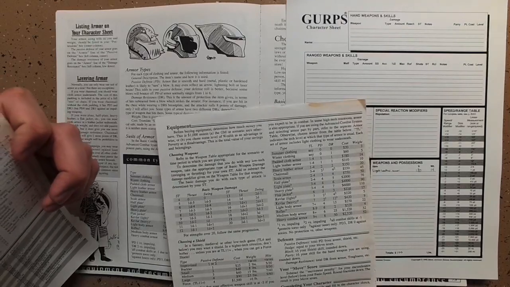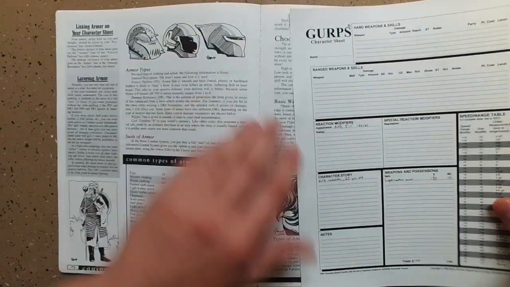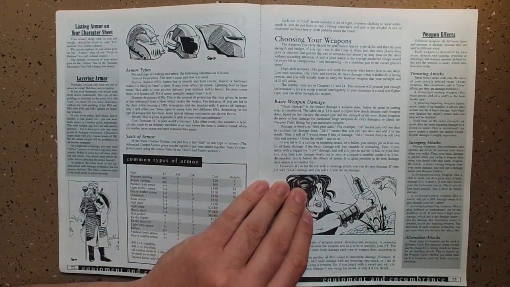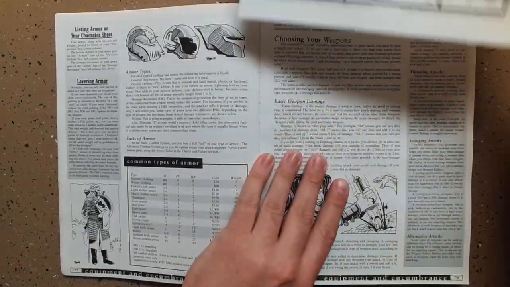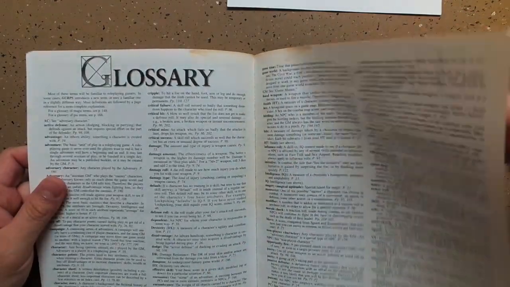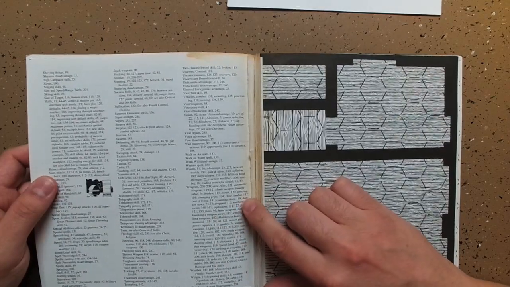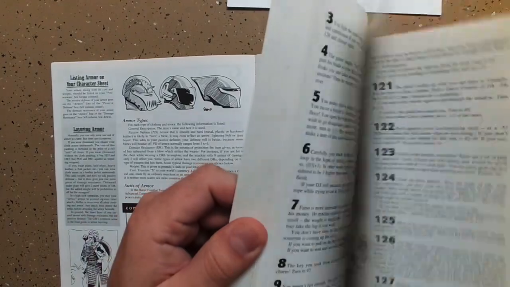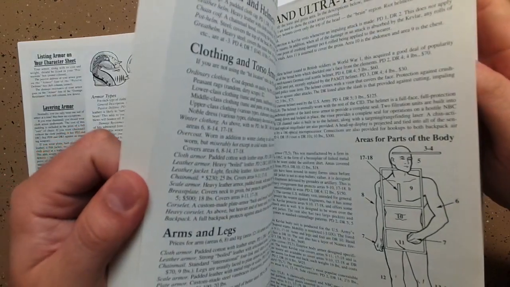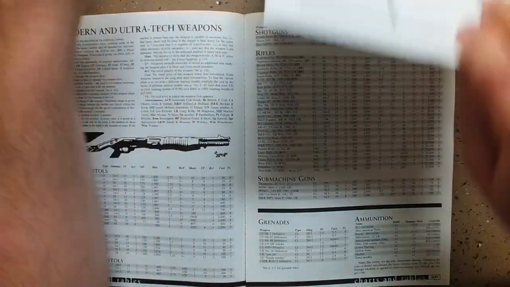I know there was a section for weapons. Oh, that's right. I got to look in the index for weapons we can choose. Let's see. That's going to be in the back. So my character to the side. We'll go back to the book. Glossary. Weapons. Weapons is page 208. Okay. That's what I passed. There we go. That's what I want. All right. So now we're going to do weapons.